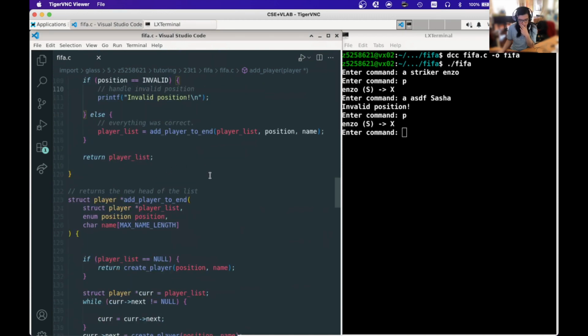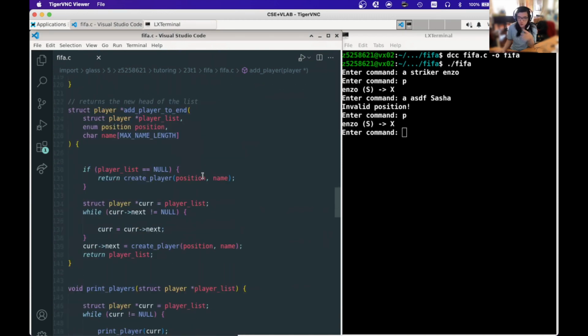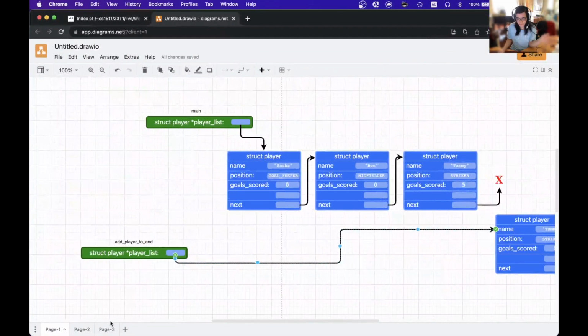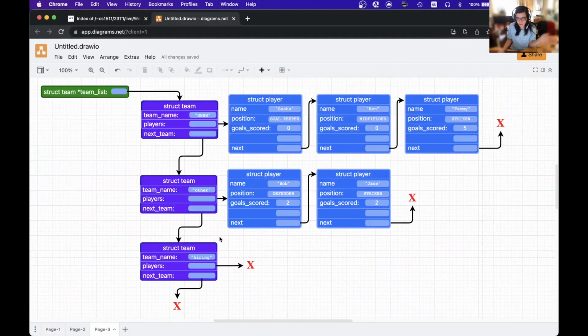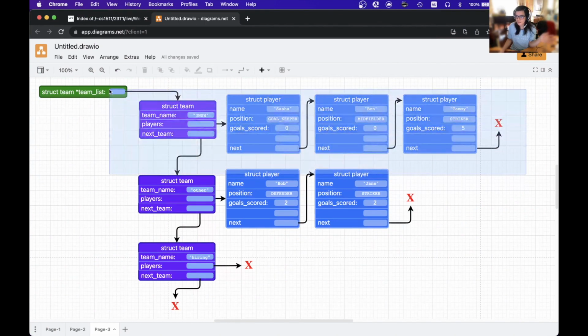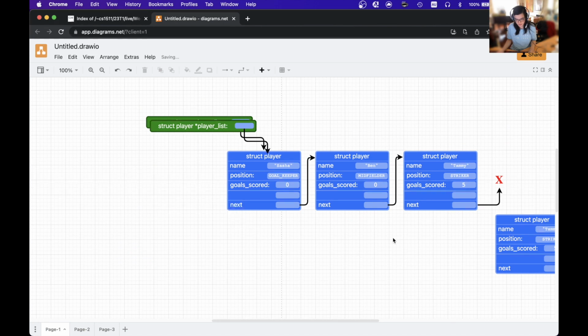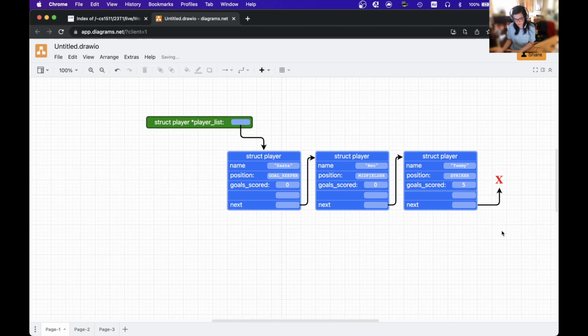Okay. We've got a working program here. We could add some extra operations, but in the interest of time, let's try and take our existing code and convert it into something that can be used to store multiple lists of players. Now to do that, the first step is to go from something that looks like a less horrible version of this. Let me just undo some of these changes. Something that goes from this to this.